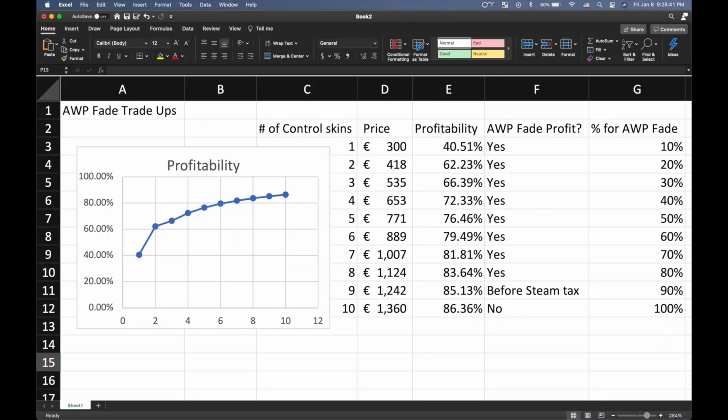So looking at the plot, it's kind of surprising. I thought it was going to be a peak, and then it's going to trail off in both directions. But it's actually climbing consistently, not fast, but consistently, and it never actually hits 100%. So this tells us that spamming these trade-ups is a terrible idea. So whatever you do, do not spam these trade-ups.